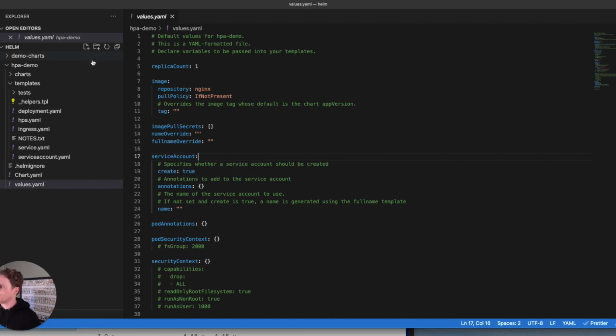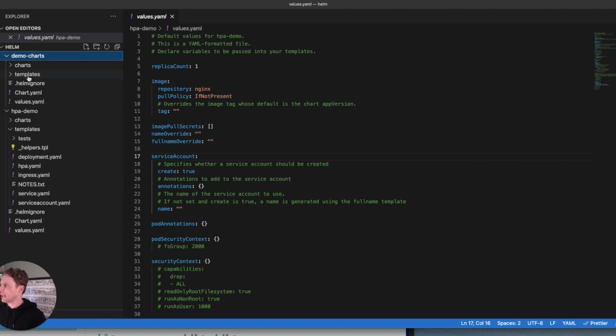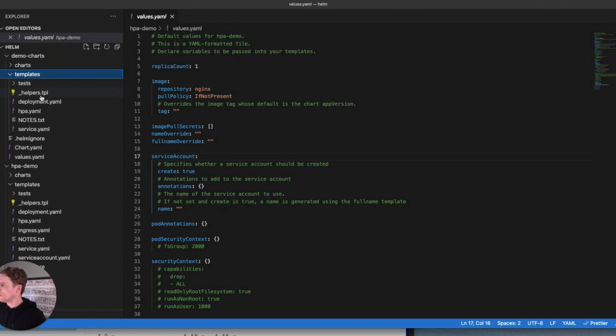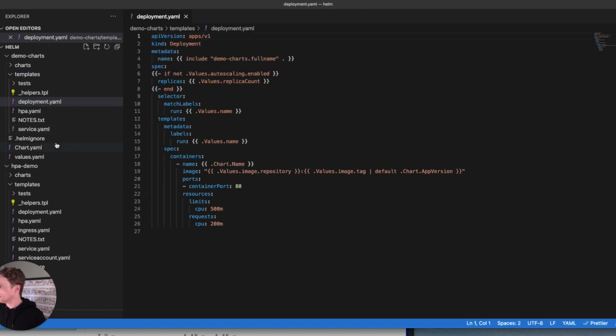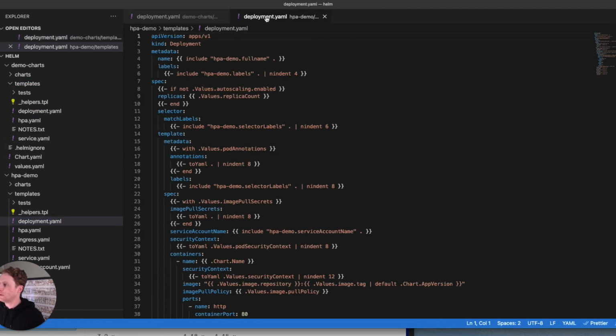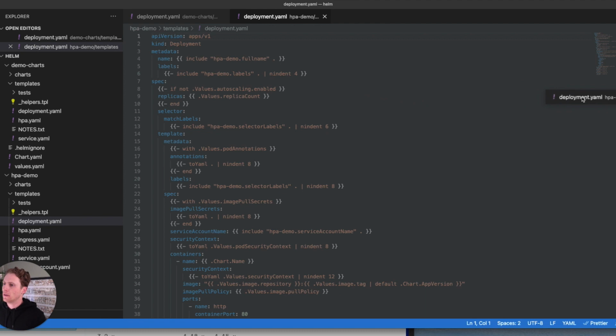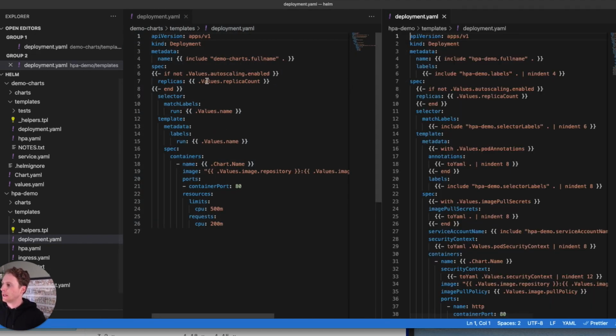So let's pull this up with one that I've already actually set up, and we will check it out side by side. We will start with the deployment. Okay, so I made this much simpler. We don't need all of these things for the deployments. You could probably customize this, but just for the purposes of the demo, I hard-coded these so it's easier to find.